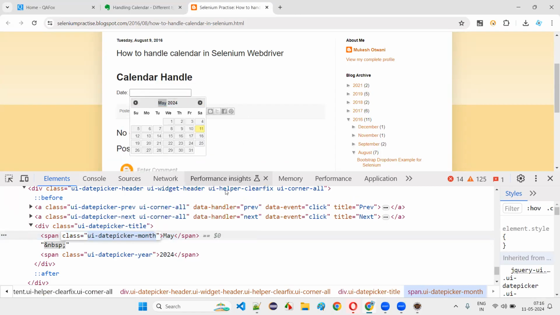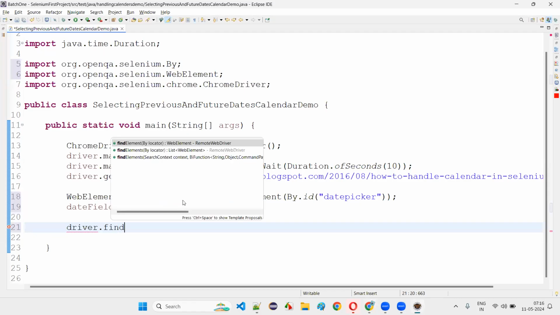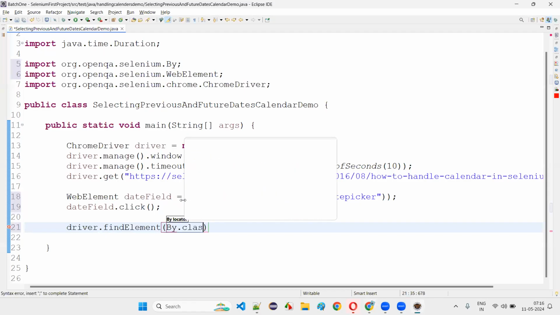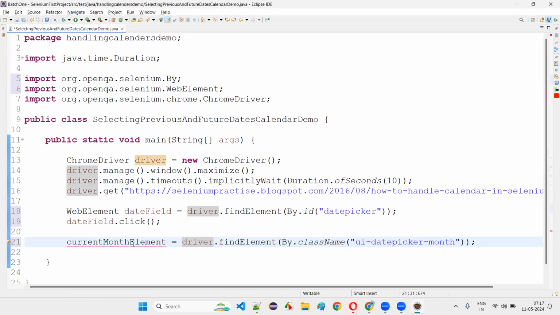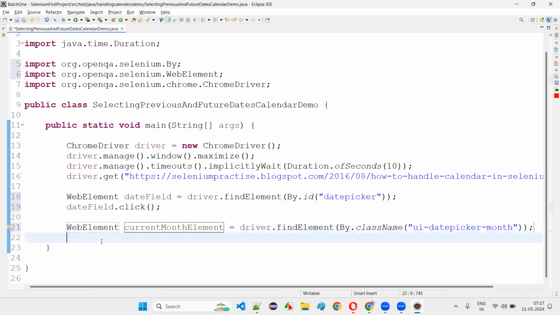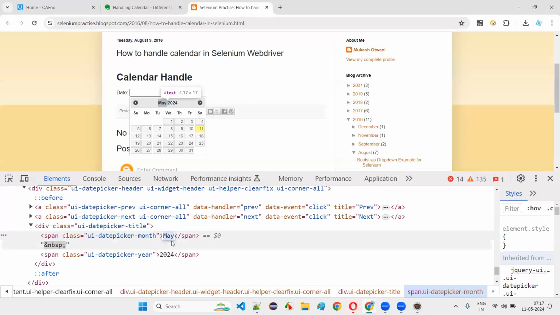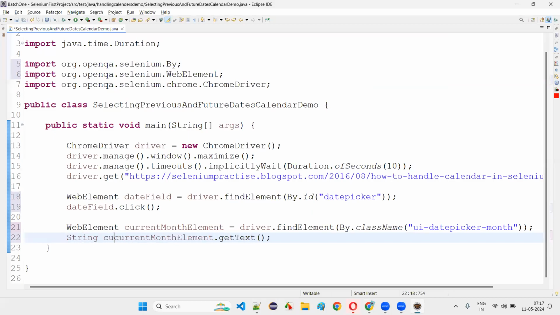I'll copy this and write driver.findElement(By.className), providing the class name locator, and create currentMonthElement. Hover the mouse over it, create local variable, and simply write .getText(). The text between the tags, that is the month May, will come here. String currentMonth is equal to.